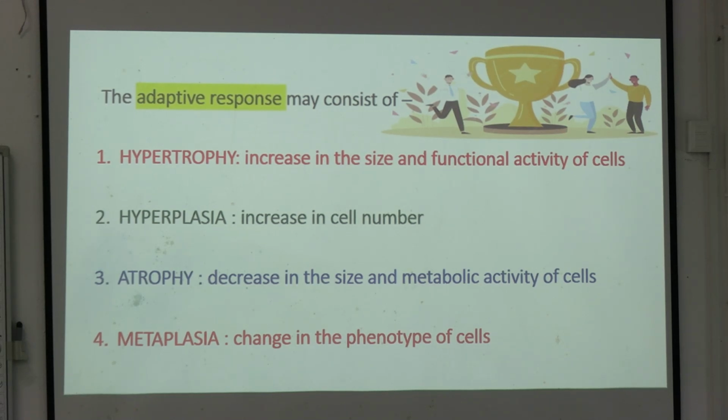Hypertrophy, everyone wants a bigger trophy. Okay, bigger the size of the trophy, the more khush you are, right? So hypertrophy is nothing but increase in the size and functional activity of the cells. So in hypertrophy, you get a bigger trophy for the cell. Hyperplasia মানে কি হয়ে যাচ্ছে? সাইজ না, number of the cells is increasing, ঠিক আছে? Then atrophy is opposite of hypertrophy. এখানে cell size increase হচ্ছে and in atrophy there is decrease in the size and metabolic activity of the cells.